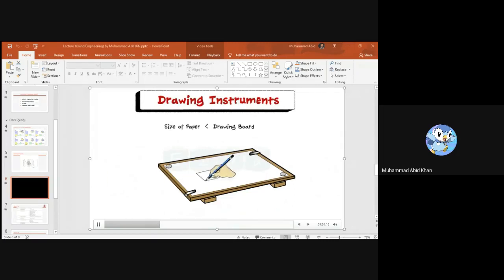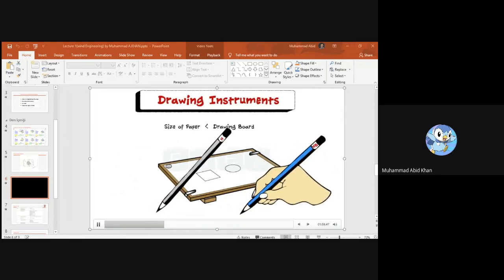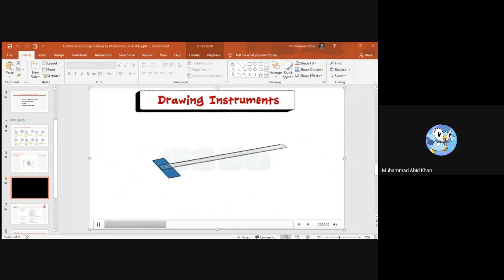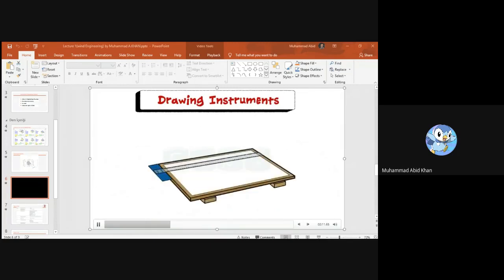Pencils are basically used to draw. The accuracy and appearance of a drawing depends on the quality of the pencils used. The grade of pencils, H, 2H, and HB are mostly used. Next is the T-square. It is made of two parts, the stock and the blade, which are joined together at right angles by means of screws and pins. T-square is fitted at the side of the drawing board, and it slides along the edge of the board and is used to draw horizontal straight lines.